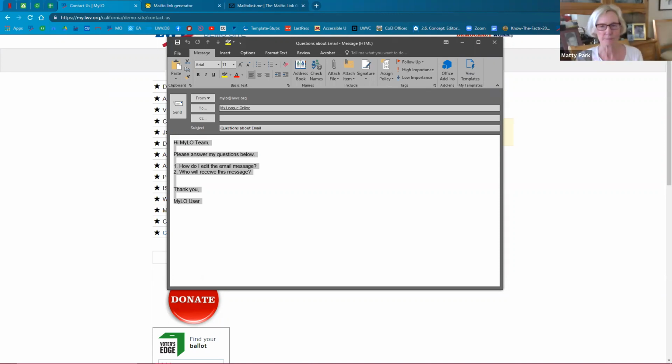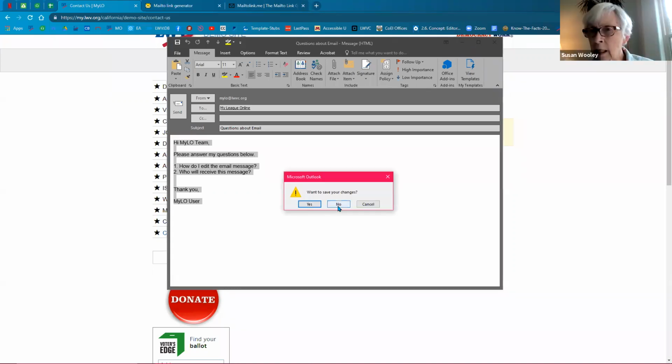It gives them a chance to edit the message, but definitely if there's some kind of messaging that you would like them to provide in their response, or you would like them to see, whatever it may be, this is a nice way to customize either the message that's going to them or that they're sending back to you. You could use it like a little form. That too, yeah, and allow them to fill out or answer the questions that you've provided.